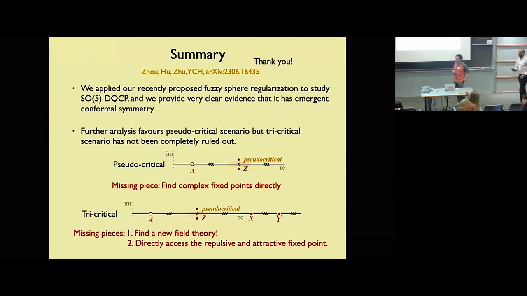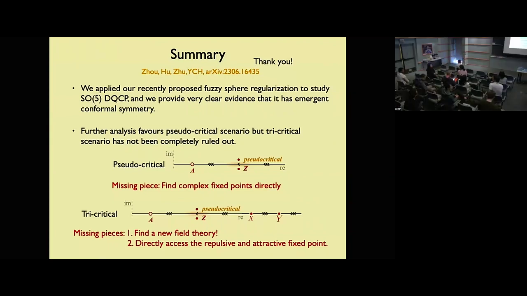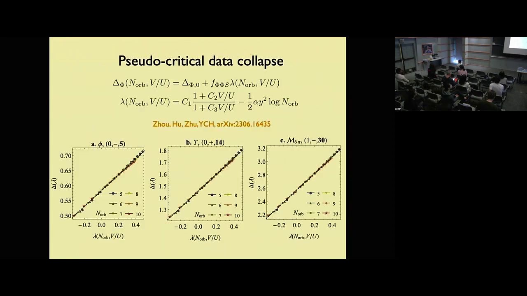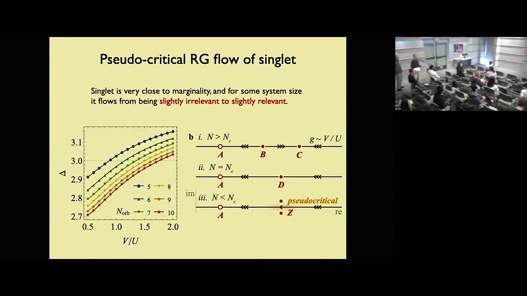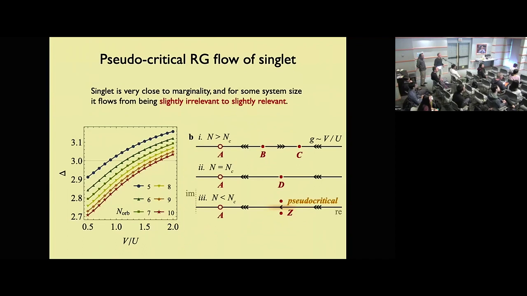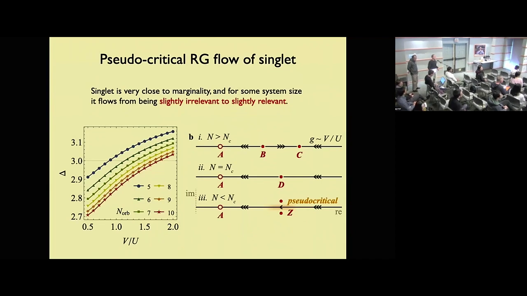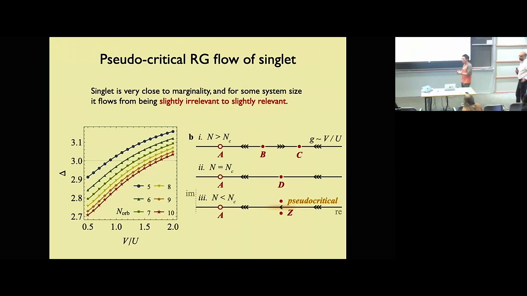Just a quick question. The Hamiltonian you wrote down, the fermionic one, is that automatically at the critical point, or is there another operator that tunes you away from it? Yeah, we need to tune it. For example, there is a parameter like V over U, where V breaks the SU(4) to SO(5). Then we tune this, and we find that there's a region that has very good conformal symmetry, and we explore that region. Okay, thank you.